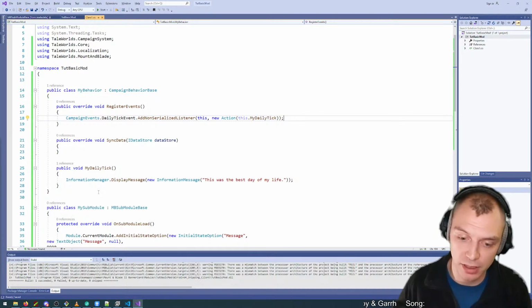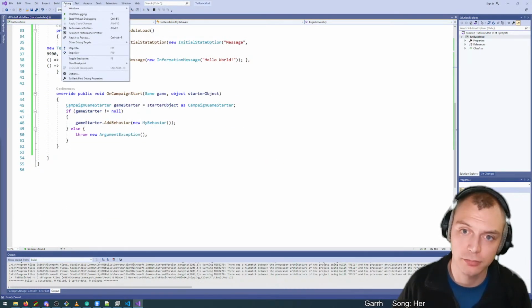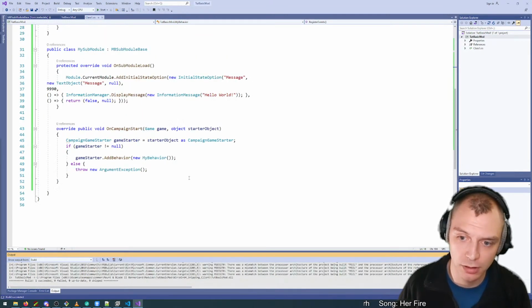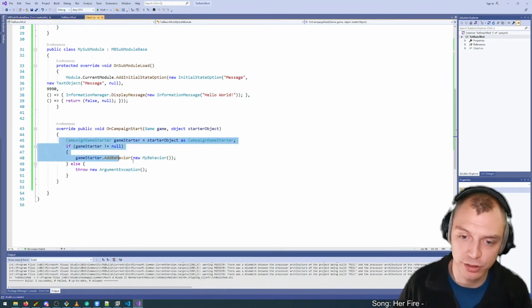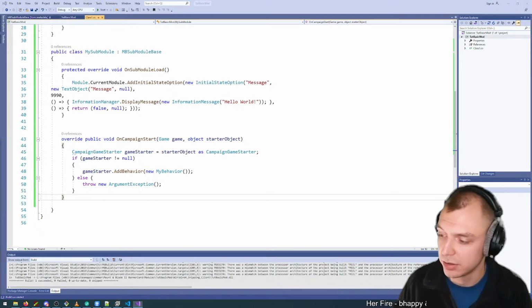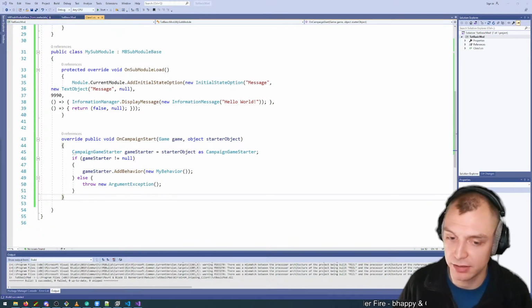So now if we have done things correctly, and this builds, I'm not quite sure if this works or not. If this isn't right, then I will go look how it was actually done. But I think this is right. So now if this works, we will get daily tick events in our code.